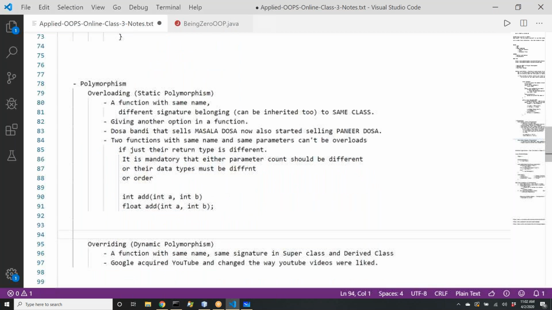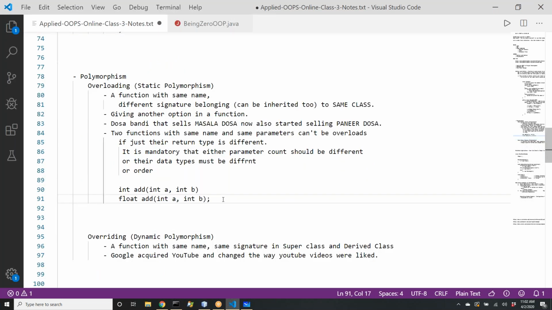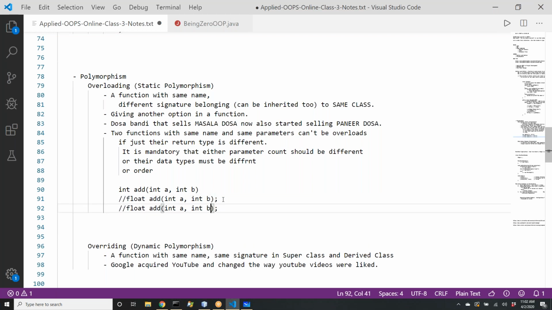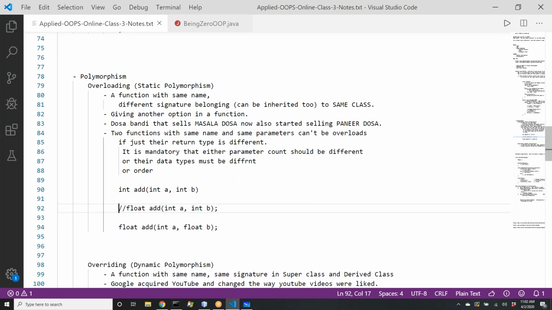Yes or no? Absolutely, they are not overloads of each other. But if I ask you, first one and third one, are they overloads of each other? Yes, certainly, because now you have changed the data type of one variable, right?